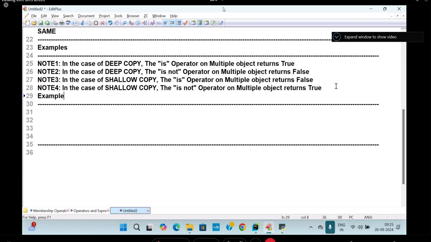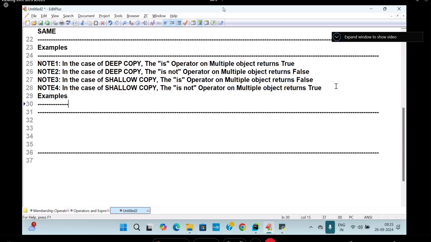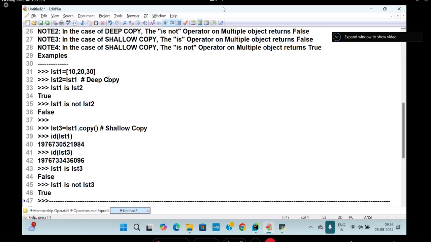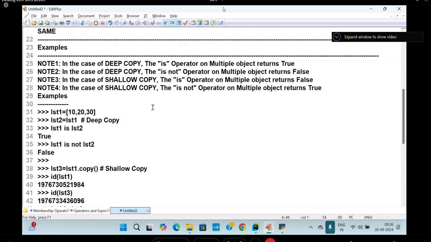This is the examples related to this area. So here, students, this is called a deep copy. Deep copy here. Addresses are like this. This is called what, you know? Shallow copy. Shallow copy. Addresses are like this. Done. So this is related to the concept of what? Deep copy related kind of example.